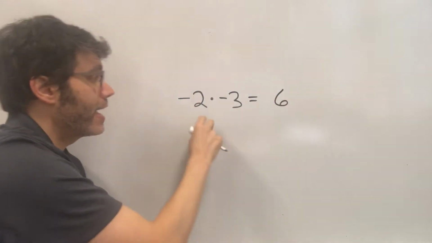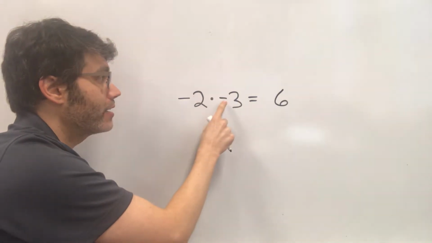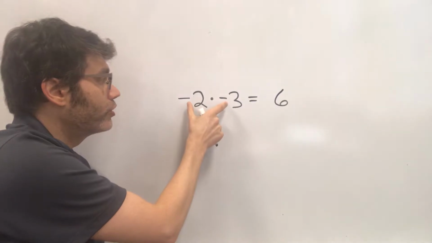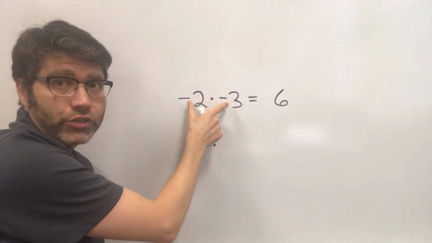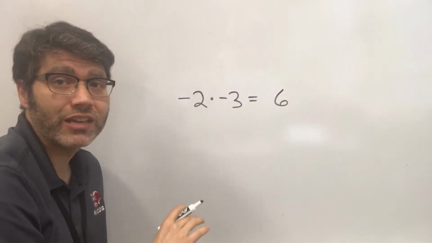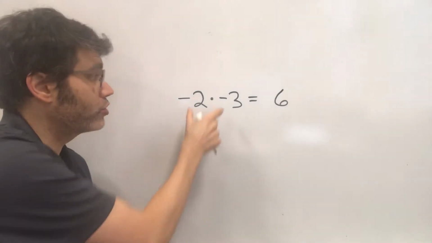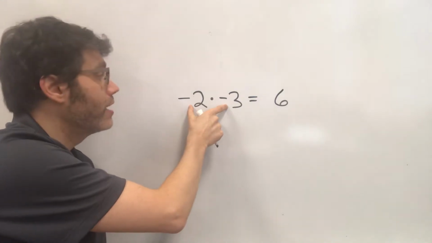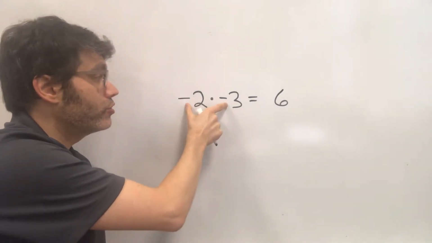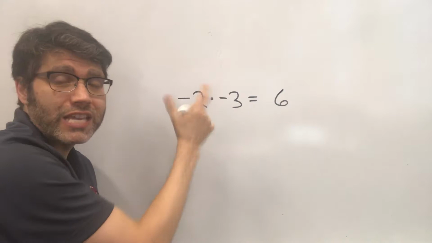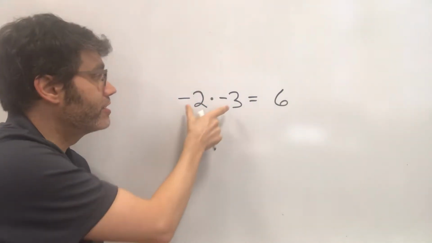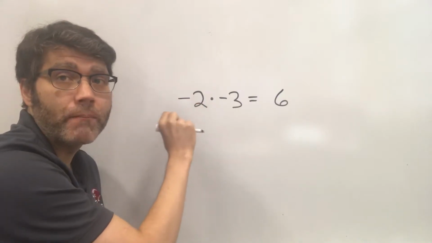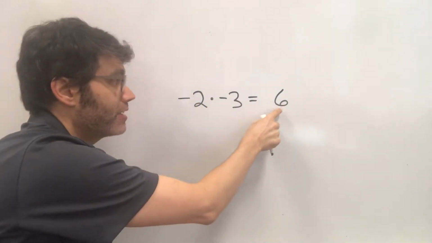Put that here, and then you count how many negatives or positives there are. If there are two negatives, or in fact, if there's just an even number of negatives, like 2 negatives, or 4 negatives, or 6 negatives, or 8 negatives, those are an even amount of negatives. If they're an even amount of negatives, they sort of cancel each other out to become positive. So this would be a +6 in the end.